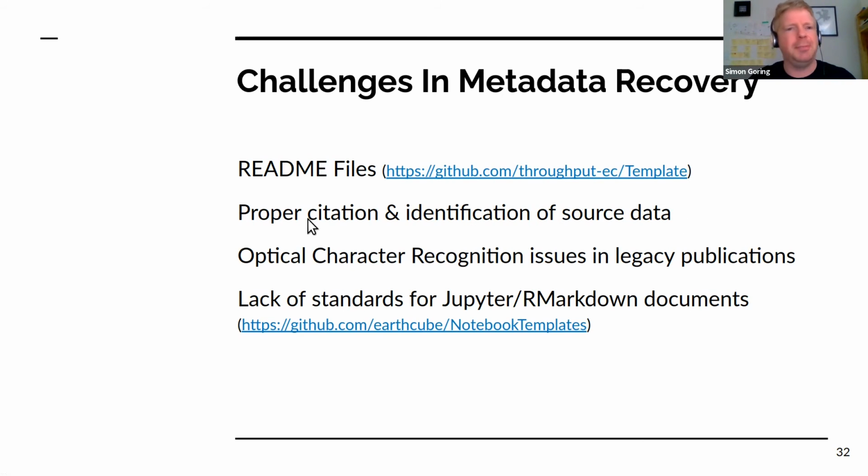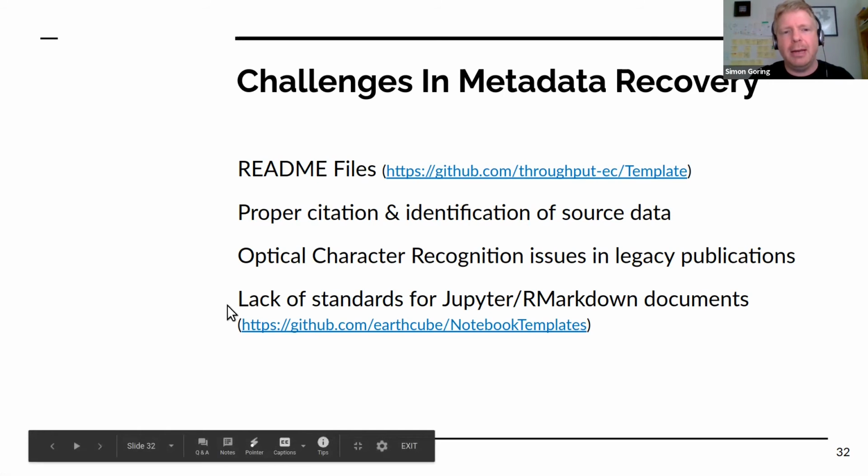We are still challenged because people don't use proper software citations or source data. So even with data set DOIs, people are not always citing them. For the scraping from geoDeep dive, some of that from legacy publications comes from optical character recognition. The full text comes from optical character recognition. And this presents problems as well because the letter O sometimes looks like a Q.